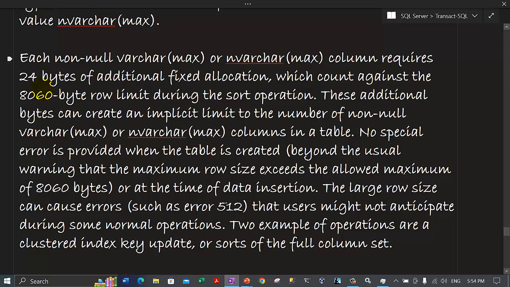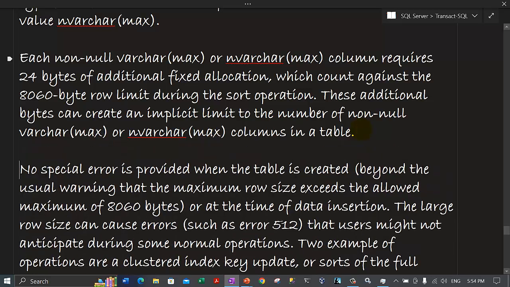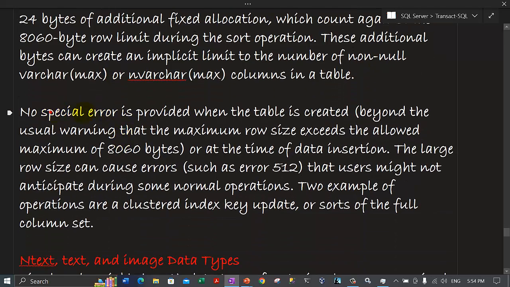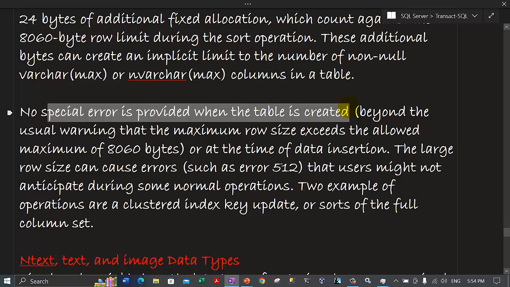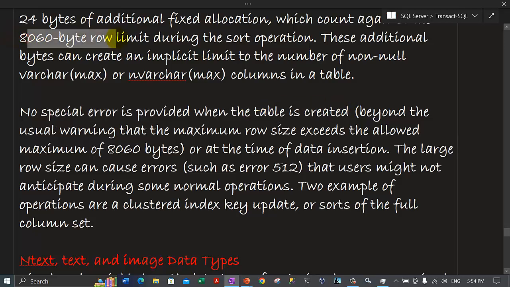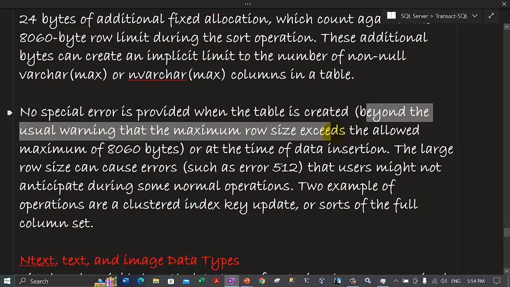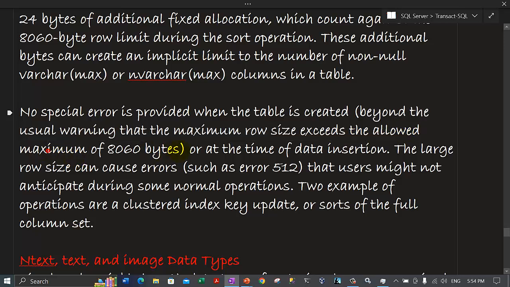Basically, if your row length exceeds the 8060 byte limit, we don't get any special error. No special error is provided when a table is created with a row larger than 8060 bytes. We don't get any errors during the table creation beyond the usual warning that the maximum row size has exceeded the allowed maximum limit of 8060 bytes.